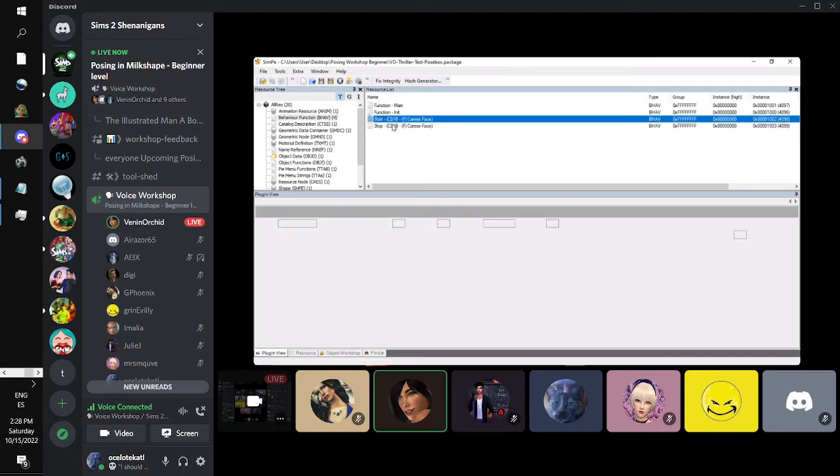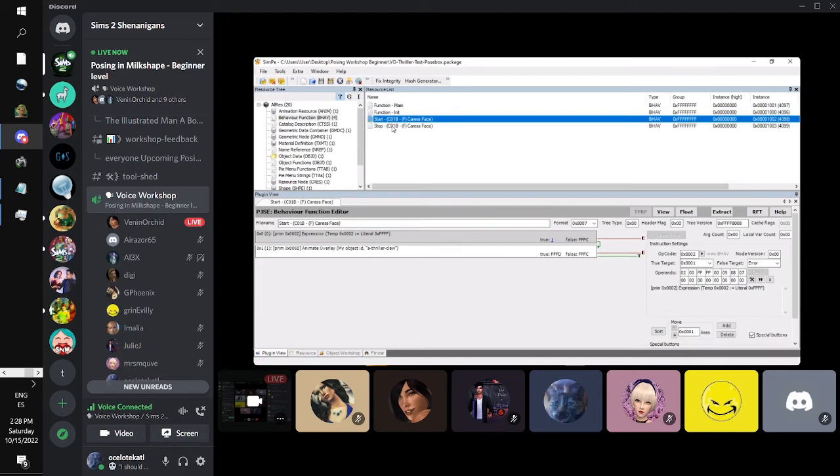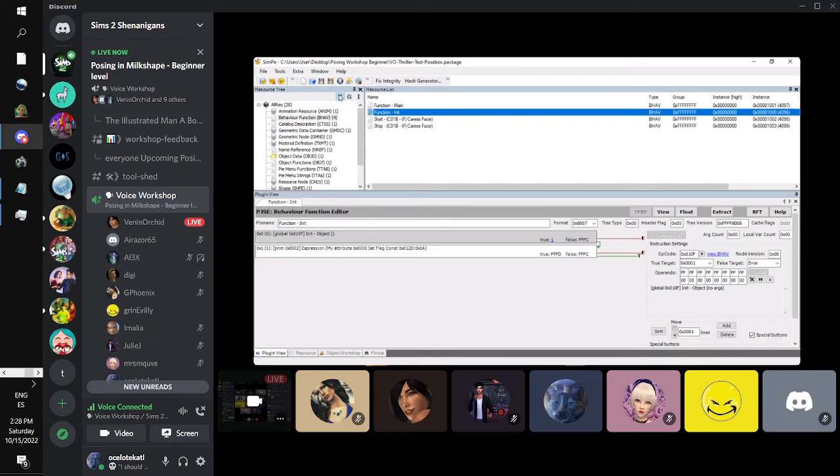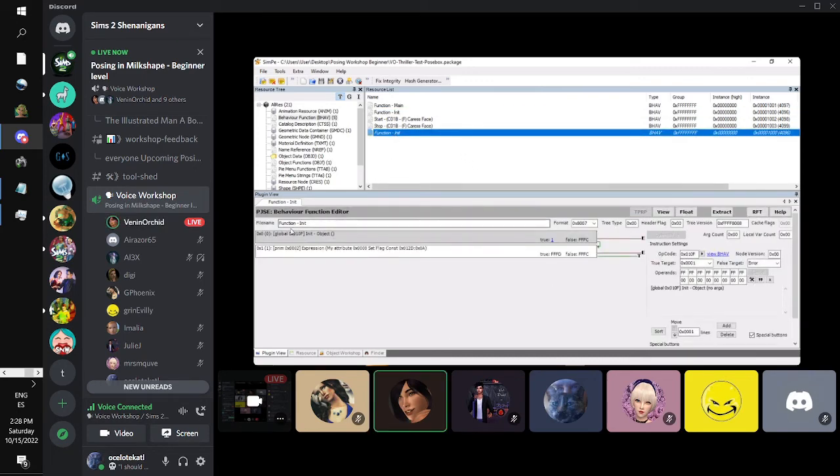I'm going to remove these. No, I'm not going to remove this. I need the info on them. But what you want to do is copy the init file. Go over here. You can right click on it too and just clone. Clone the init file, and you're going to get it over here. We're going to start with what you want the file to do. This one is going to be the start.